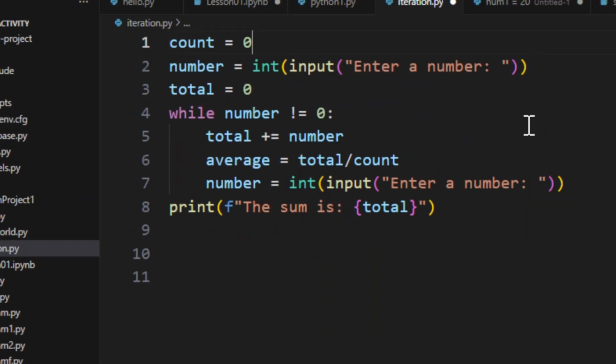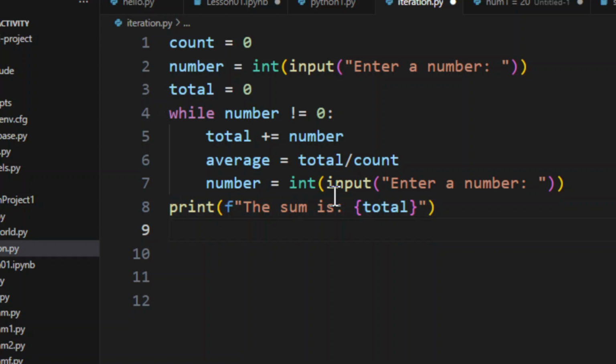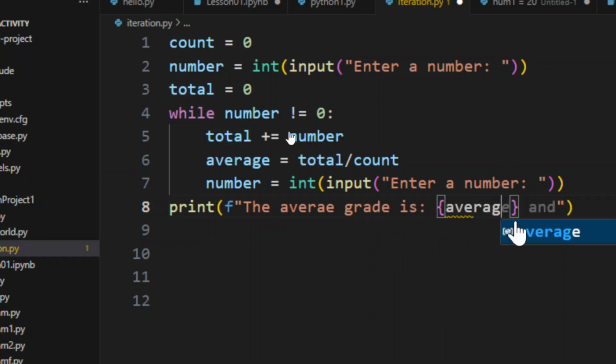Since we added the sum, let me add first the average. Oh no, not the sum, sorry. So the average grade is, and instead of total I will be calling the average now.